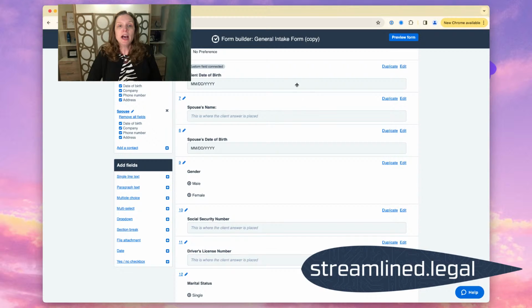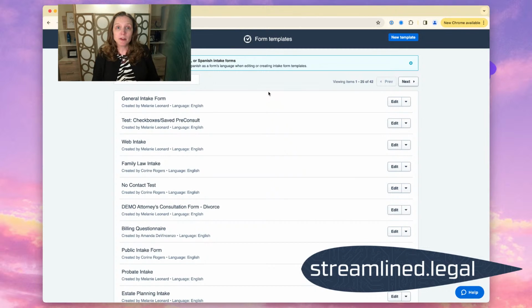So I really do think this is an excellent step forward for any of those law firms that are serving different language communities. If we have immigration firms particularly, those can all be very helpful for those four different languages. And again, keep in mind that it's not just changing the form itself, it's actually changing the default messages that Clio is sending along with those forms as well. And we have the opportunity to go into our communication templates and change those into a different language. So now we can much better support our clients or potential clients that are speaking other languages.